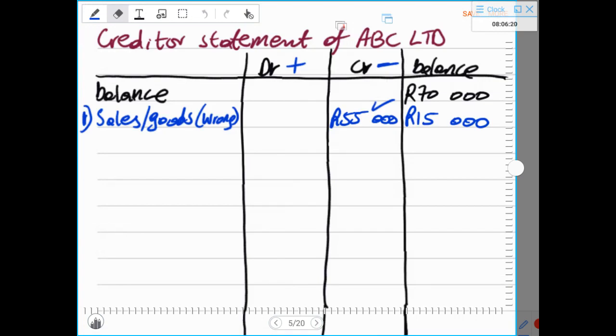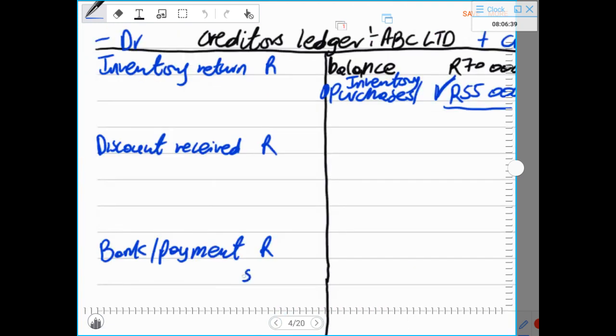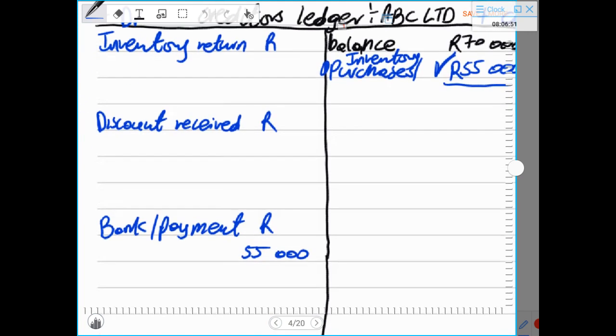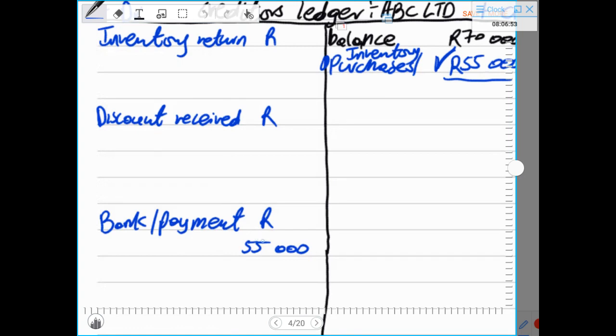And our right side was supposed to be the debit side, but they recorded this amount on the wrong side, and the wrong side was to record this on the credit side. So now, if this amount is on the wrong side, according to our creditor, it means our wrong side would have been recording this amount on the debit side, 55,000 rands. So the mistake that they've done of recording the right amount on the credit side means, from our point of view, that this amount is recorded on the debit side.